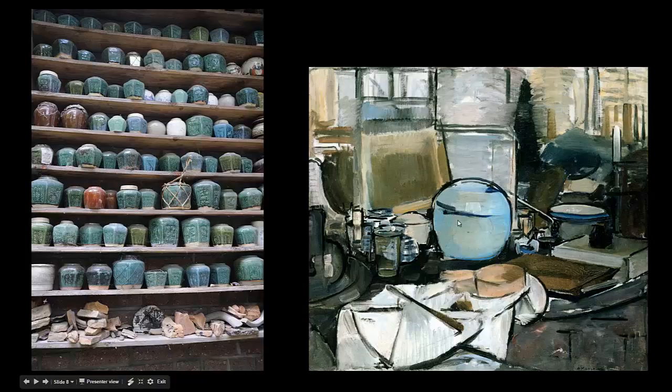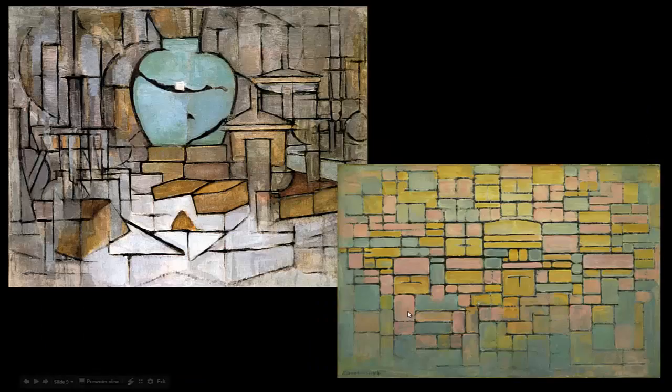And here's the ginger pot in the center. So it's obviously some sort of interior space, but you can still kind of make out what the images are. And the next one, it's the ginger pot again, but it's more abstract, and you might be able to see how this image could lead to something that looks like this.